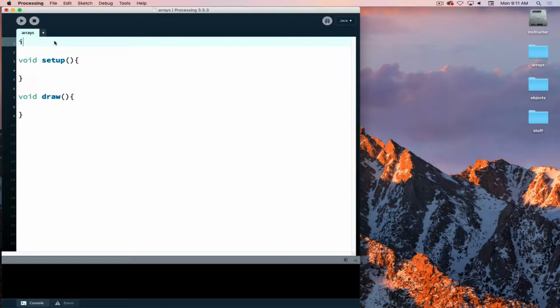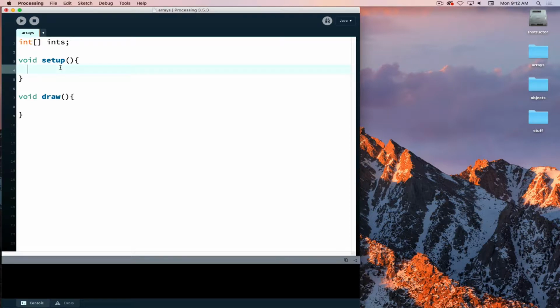So if I'm going to just have a basic array that is holding a bunch of integers or numbers in it, now I can set up and create a variable to store it. Now we'll notice this is a little bit different than how we've done variables in the past. In the past, we would say the data type and the name, but here I also have a set of square braces. These square braces indicate that this is going to be an array. So that's our first clue that that is happening.